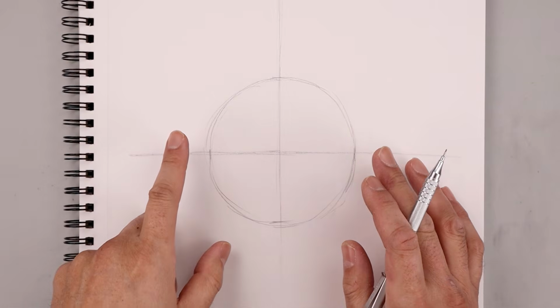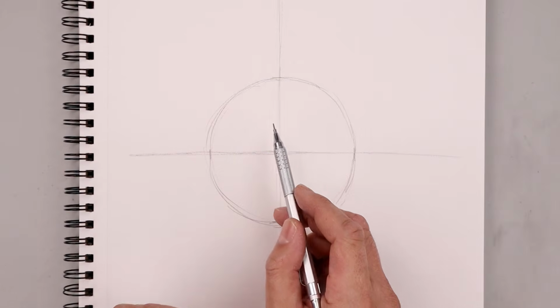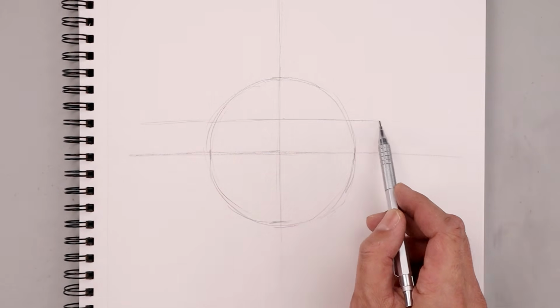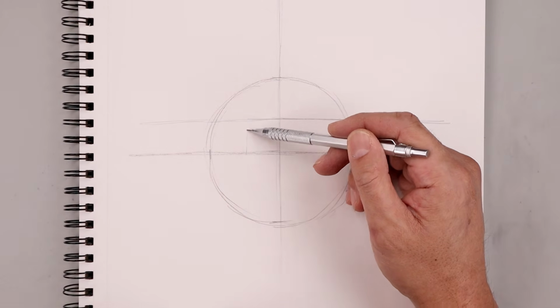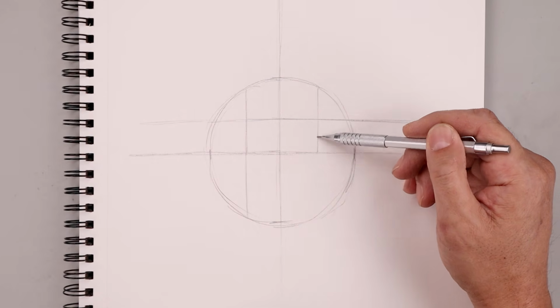Now we're going to add some more guidelines to help with the balance and symmetry of our drawing. So let's find the center point between the center of our circle and the top. So right about here, sketch a line going out towards the left and then the right. Let's find the center point between the left side. So right here, going up and then down, and then also the right side.